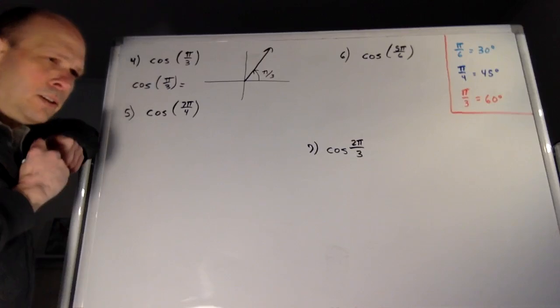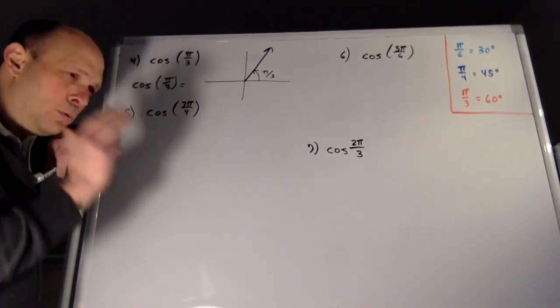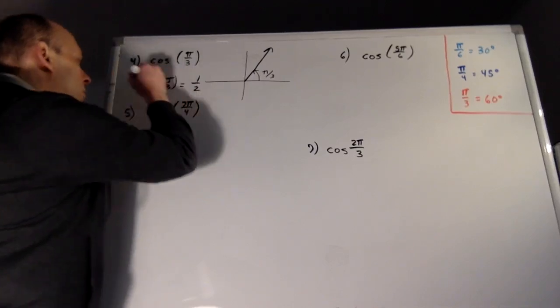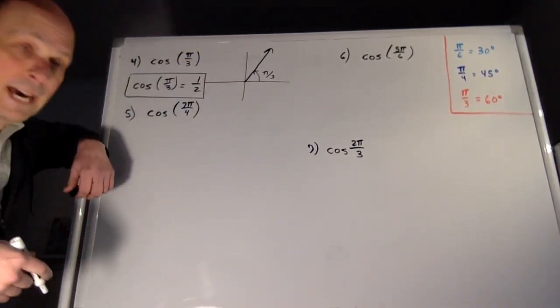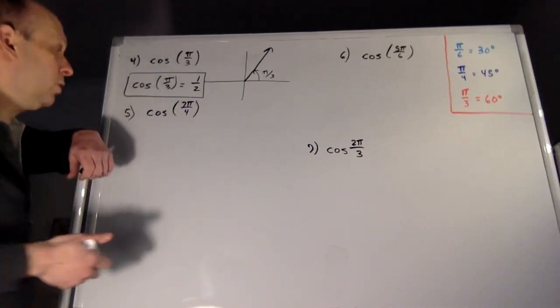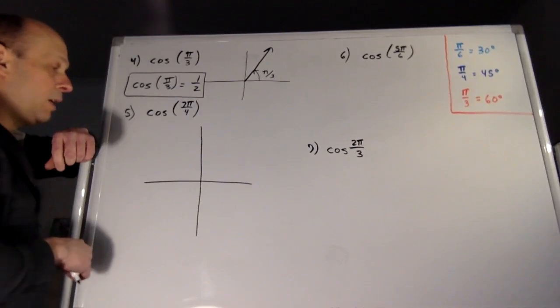Cosine of 60. So let's say we're going down from 1. So 1, rad 3 over 2, rad 2 over 2, 1/2. So the cosine of pi over 3, like we said, is just the same thing as the cosine of 60. So the cosine of pi over 3 is just 1/2. Next up, I have the cosine of 7 pi over 4. Okay, so here we're going to count by pi over 4s to get to this angle, 7 pi over 4.